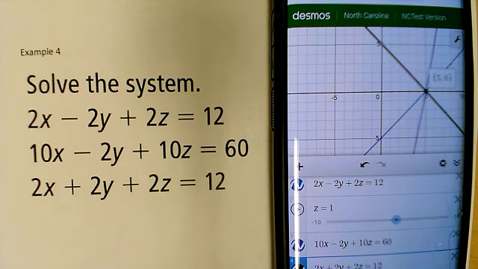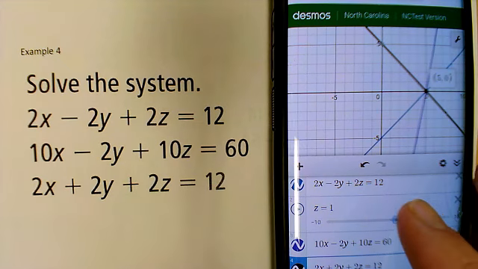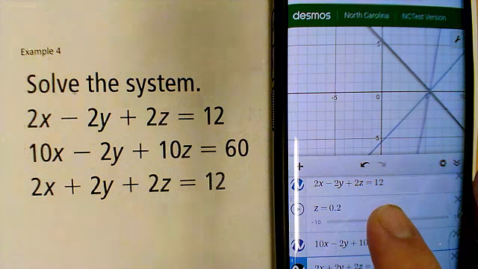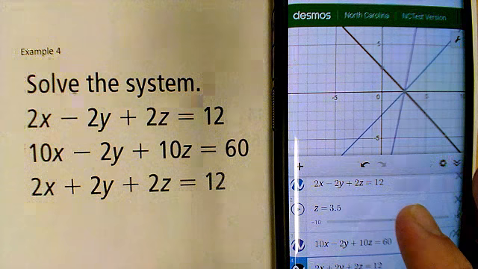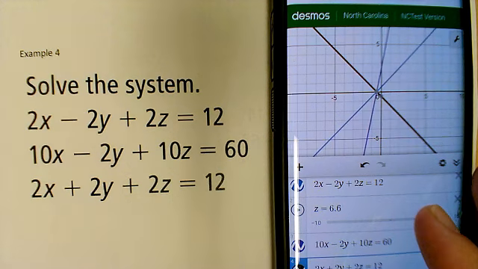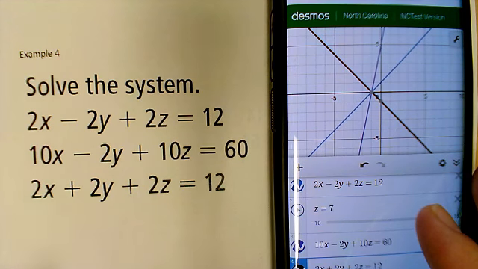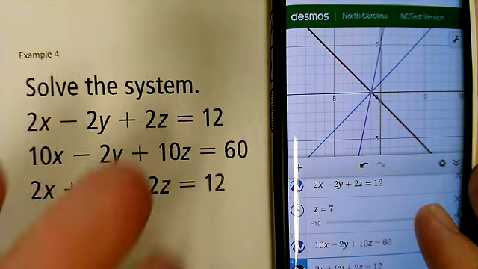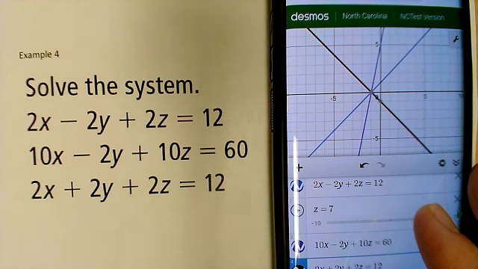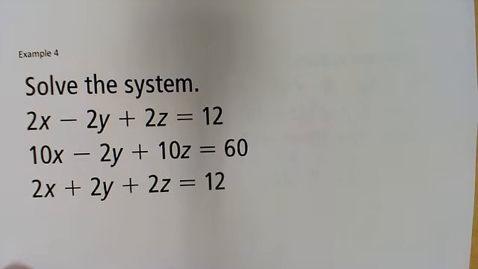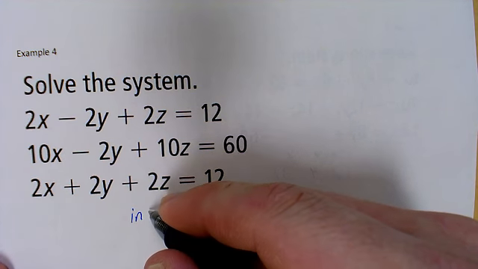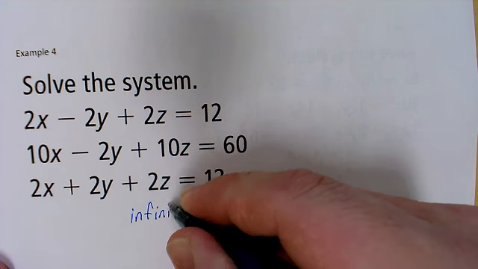However, that's kind of a little bit of a trick here. If you'll actually slide the slider around, you're actually going to see that's the same solution no matter where you take this thing. And obviously the Z values are different here. So what gives? This is actually a case where they are consistent because they intersect at one point. However, there's infinitely many points where they do intersect, so it's actually infinitely many solutions is my correct answer here, because it really didn't matter where Z was, it was going to intersect at one place. So infinite solutions.